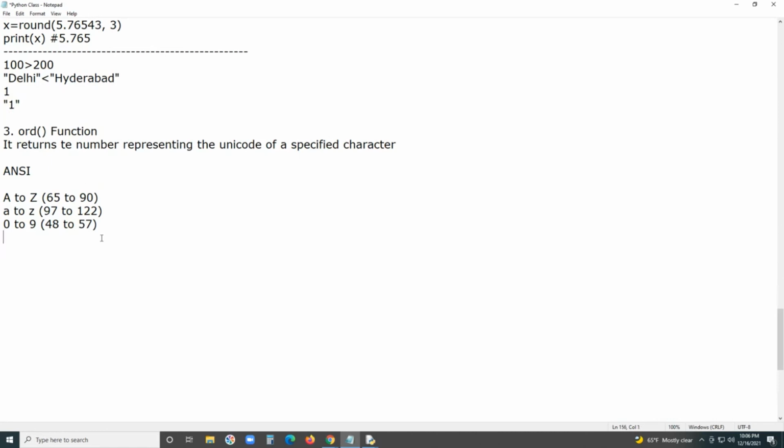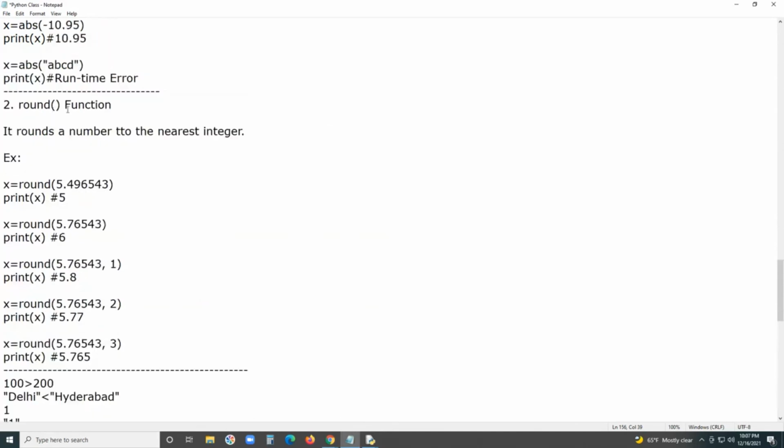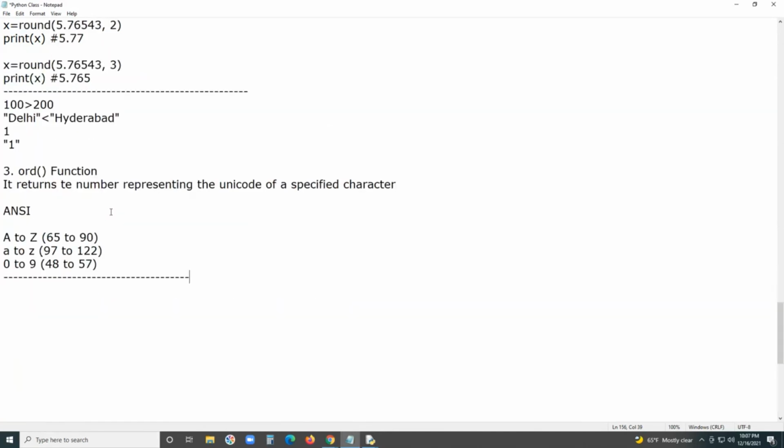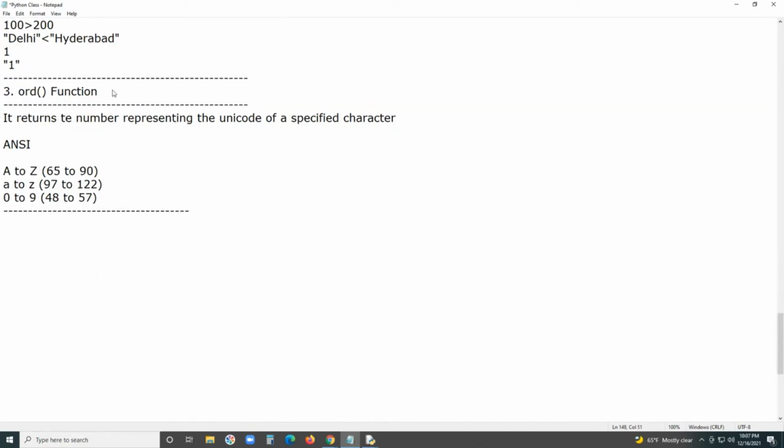See, this ORD function returns ASCII values. Tomorrow I will start the round function. Now I explained the basics of the ORD function. Tomorrow we will discuss this function and continue with the remaining.